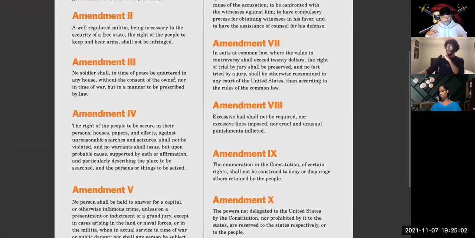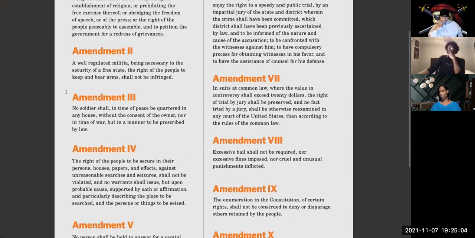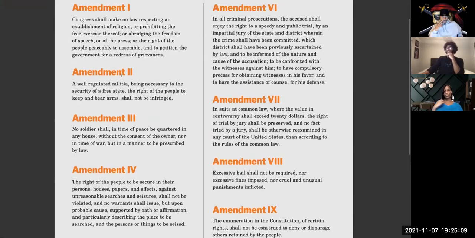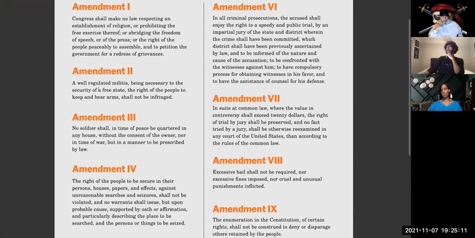Okay. Boom. So as we got here, Amendment 2, a well-regulated militia. Again, this is the Second Amendment. Before we get into any other stuff, we've got to make sure. Look, we'll talk about our freedom of speech, the press, religion, you know, the Protestants coming over to this land. Yeah, we'll talk about them. But now, secondly, we've got to make sure we can arm ourselves and fight back against these Americans so they stop whooping our ass. So, a well-regulated militia being necessary to the security of a free state.